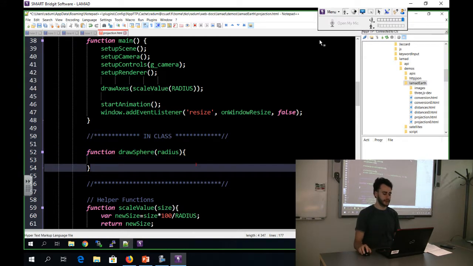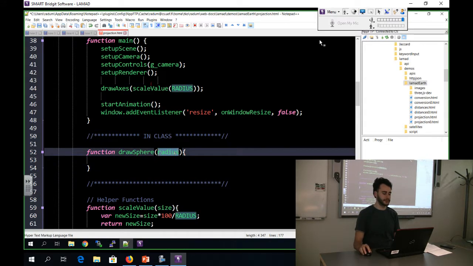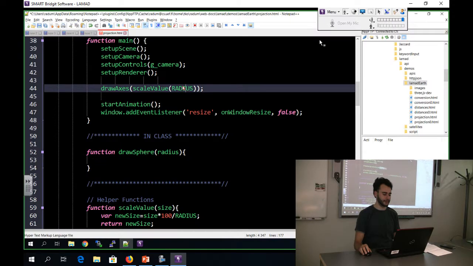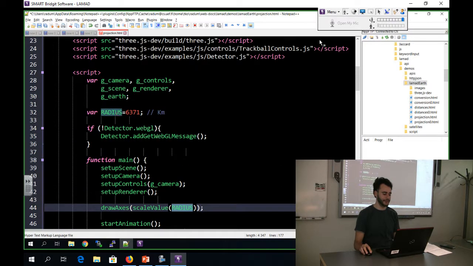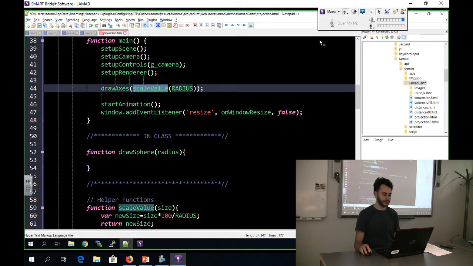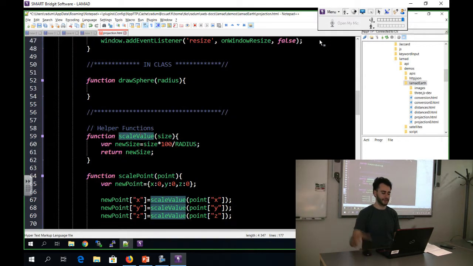And the radius I'm going to give the same as this value for the axes. Note that the axes have a given length here, and the value of the radius that I give is the true radius of the Earth in kilometers. But of course I can't display this many kilometers on the screen. I have also implemented a function that scales things down so they fit on the screen.